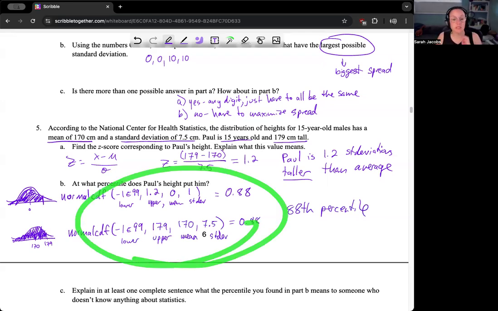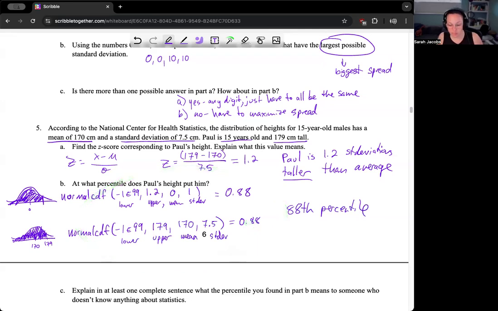Either one of these is a totally acceptable method. Whatever makes the most sense to you is great. You do not have to do it both ways. Pick one or the other. Onward.